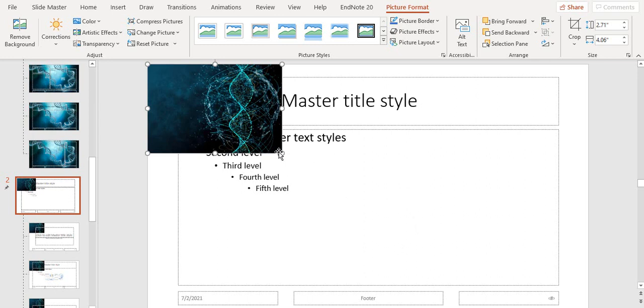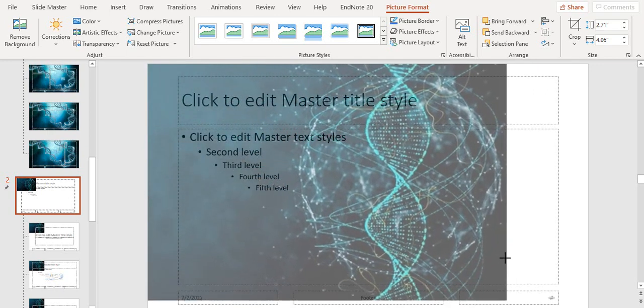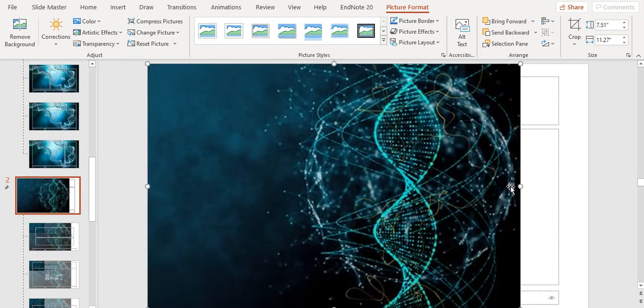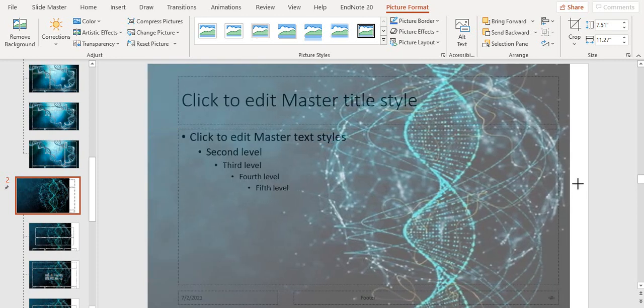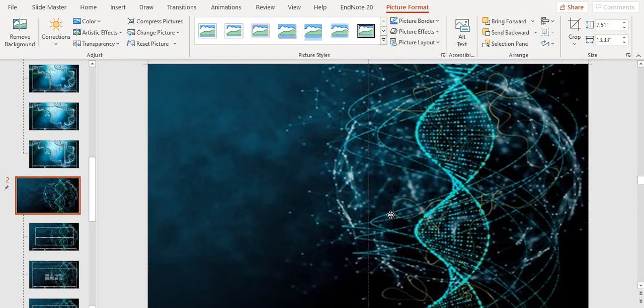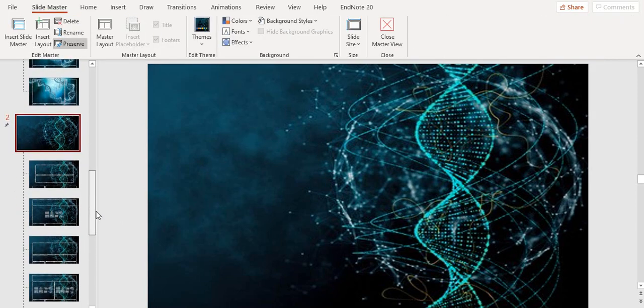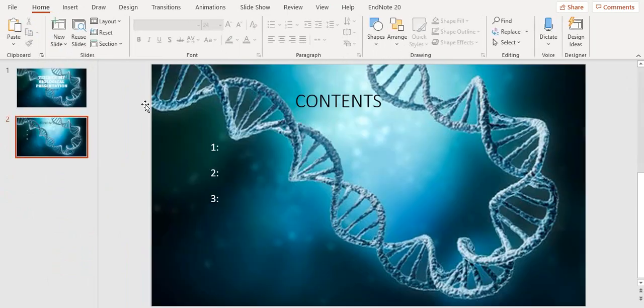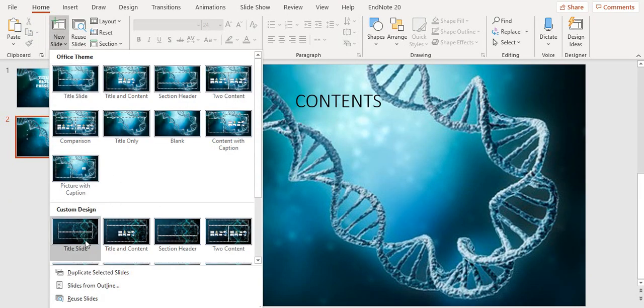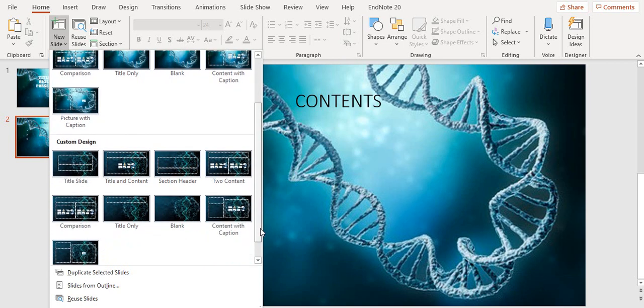Now, in the new slide options, you will have another custom template.